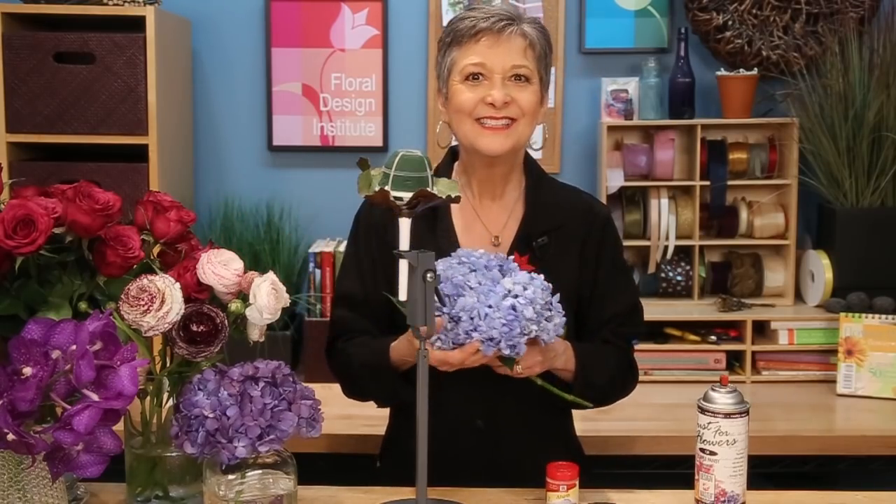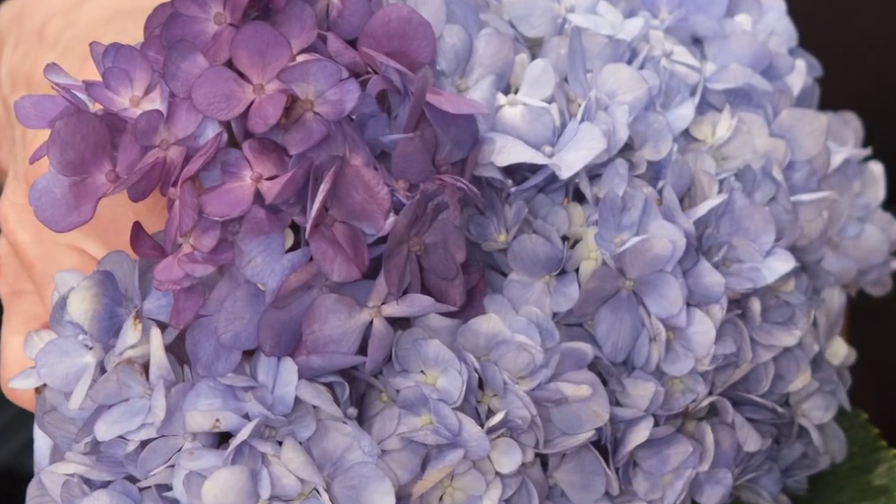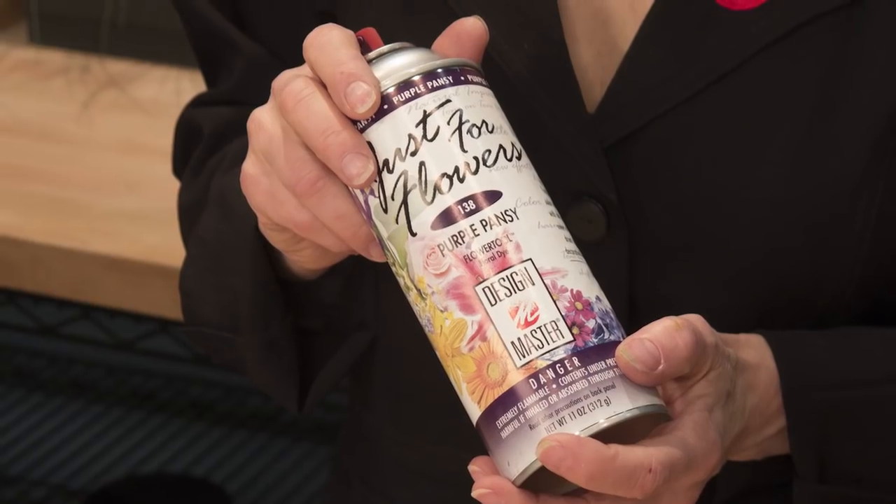Using this technique, you can design with even the thirstiest flowers, like hydrangeas. I have to be honest — the hydrangea I bought was blue, and it's gorgeous, but when I put it with the flowers it was too bold and too bright. So I enhanced it using Design Master just for flowers — I sprayed it, tinted it, and now it matches perfectly. Sometimes you have to help Mother Nature along just a tiny bit.